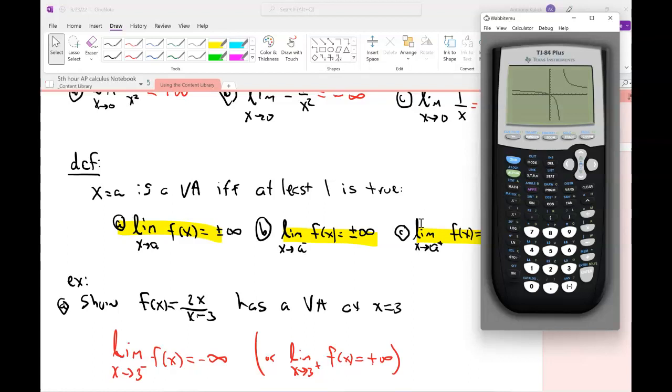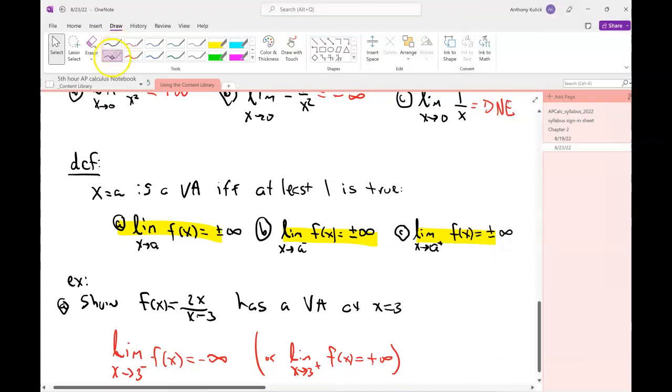Where are we trying to find out? We're trying to show that there's a vertical asymptote. Just show that there is. Yes, we don't have to find it. We gave it to you. In the problem, it says x equals 3, right? So we're just proving that that is the vertical asymptote. And the way we did that was by using our definition and showing that either the left-hand limit or the right-hand limit is infinite. Any of those is enough to show a vertical asymptote.